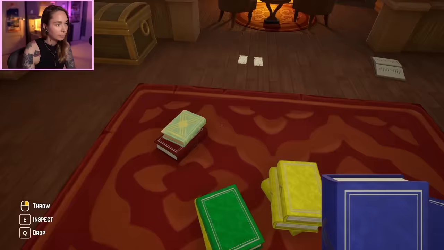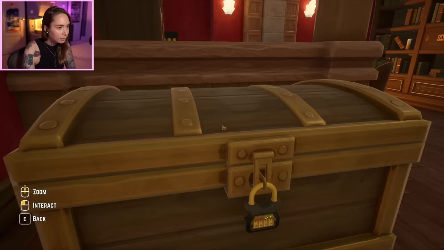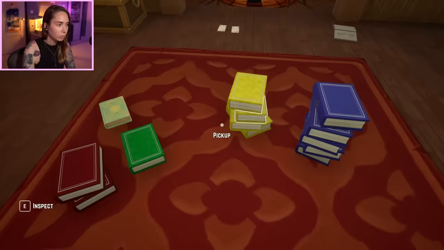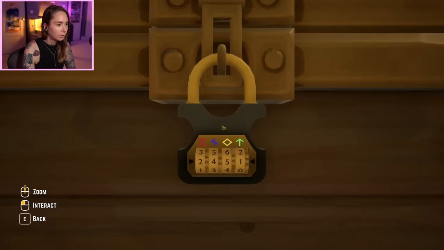There. That book might not be part of it. Oh, so maybe it's... okay, red, blue, yellow, green. Red, blue, yellow, green. So 2, 5, 4, 1. I thought that was a great theory. 2, 5, 4, 1. Did I count wrong? Thanks for that. I didn't even realize. Yay, my theory was right!